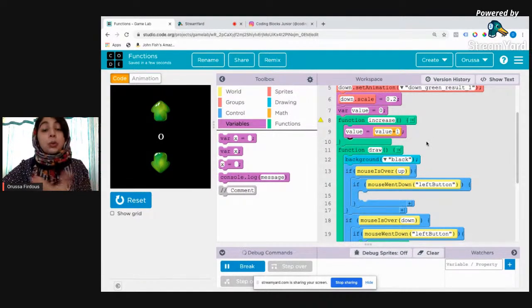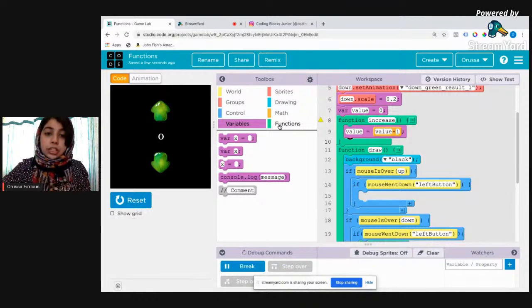Now let us see how to use this function inside our code. I want that when I click on my up sprite, this value increases. So I have to do something so that the game lab tells this function, now you have to do the work. For example, you can relate this to switching on your washing machine. If you want to use this function, we call it calling a function. So when you want to use your function, you call it in the code. That is known as calling a function.